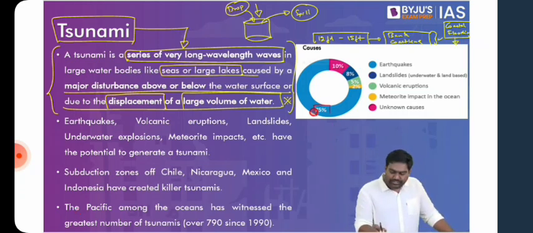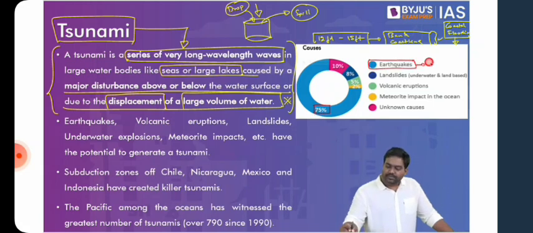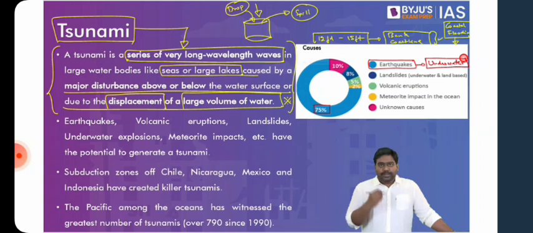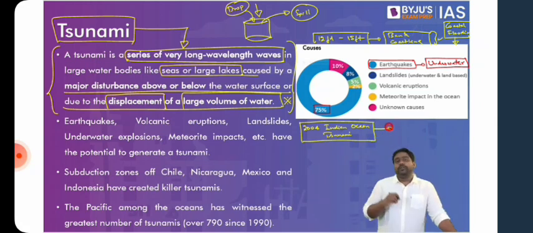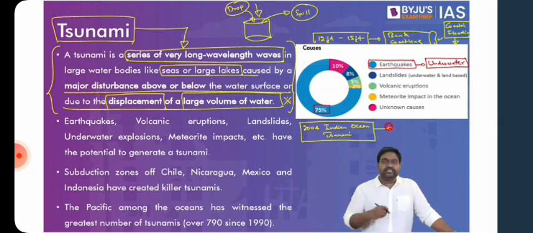Now, if you look at this diagram given here, this infographic, most of the tsunamis that we have experienced in the last few centuries, they have been triggered by earthquakes. Underwater earthquakes are the primary reason responsible for triggering a tsunami. The best example, the best case study would be the 2004 Indian Ocean tsunami. I'm sure all of you would have heard about it. Some of you would have experienced it as well. The 2004 Indian Ocean tsunami happens to be one of the biggest tsunamis we have witnessed in several decades. This tsunami was triggered by a massive earthquake that occurred at Sumatra in Indonesia.